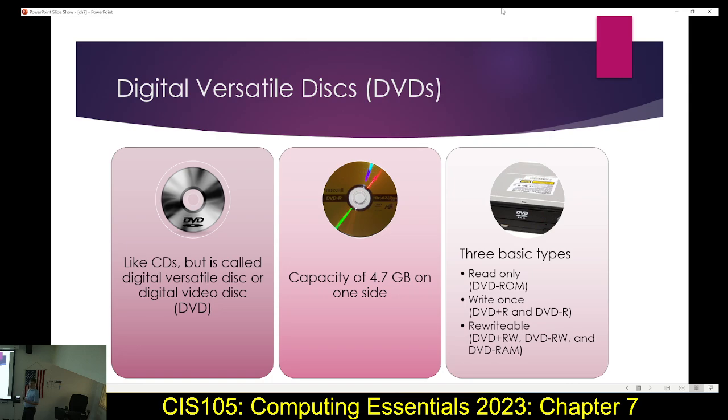Now, just like with CDs, there are write once and rewritable ones as well. But keep in mind that the capacities of these are way more than the CDs. They're 4.7 gigabytes as opposed to 700 megabytes. Now, something I learned the hard way that none of you are going to have to learn, because if you buy a device now that has an optical drive, it will take both DVD plus R and DVD minus R. That's what these are. So it depends on who manufactured the disc. Some are plus, some are minus.